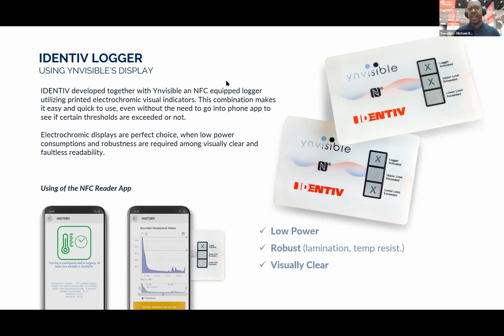Thanks so much, Amir. And I apologize to you and the audience for that technical glitch. I meant to share that slide, but I think this is exactly it. And just to summarize that, our roll-to-roll production capability is really what comes into play here in helping drive down costs while delivering a label format that can be distributed across customers' products.